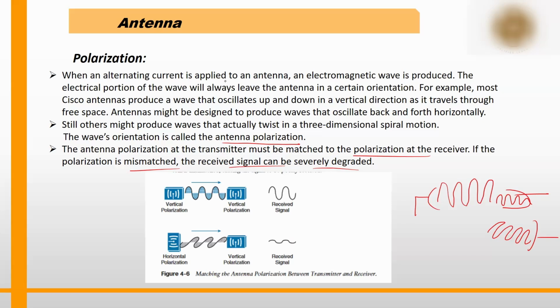That is about the polarization, and most access points use low gain omnidirectional antennas, which should be mounted on the ceiling. Omnidirectional antenna is just like a street light, where a street light will be placed like this and it will be focusing in all directions, right? Similarly, most corporate offices will use omnidirectional antennas. They have low gain omnidirectional antennas, which should be mounted on the ceiling, and they are vertically polarized.